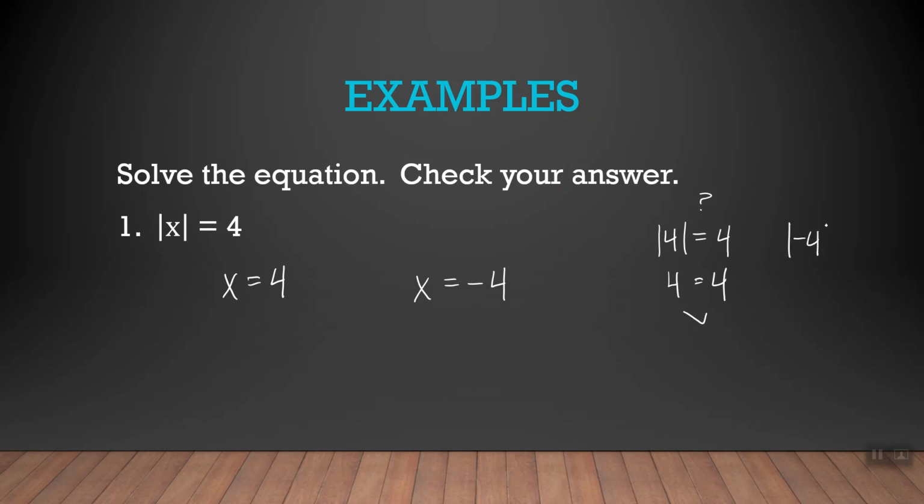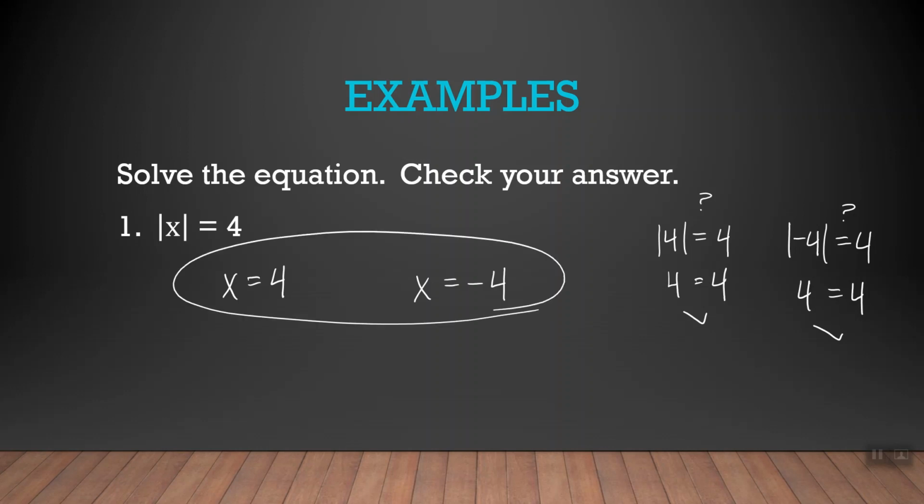Is the absolute value of negative 4 equal to 4? Again, I'm kind of asking this question. The absolute value of negative 4 is 4, and we get 4 equals 4. Again, a true statement, so both of our answers work. These are the answers. This is a pretty simple case, almost so simple that it might seem a little bit confusing because there wasn't really a lot of equation solving technically here, in terms of having to move terms or numbers to the left or right side. But here we go. x is 4 and x is negative 4.